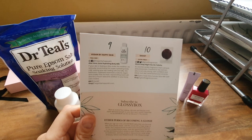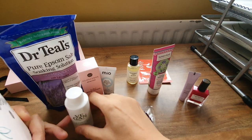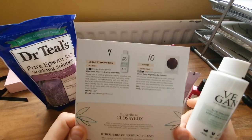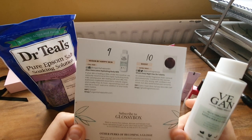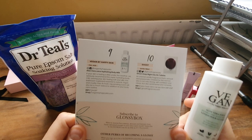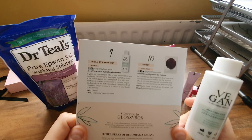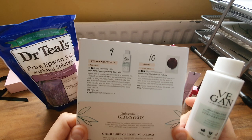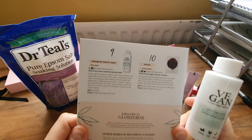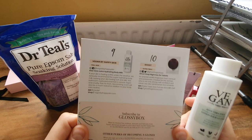Extra treat. Oh, I've read that. Oh, what are we doing? Ghostfragrances.com. So now this vegan stuff. Aloe vera juice, hydrating body milk. And that's a full size. Is your skin feeling a little under the weather? We seriously recommend this super hydrating body milk, leaving your skin feeling soft and silky. This bathroom cupboard essential is natural, vegan and cruelty free. Its fresh, rejuvenating scent will also be a much welcome addition to your body care future.